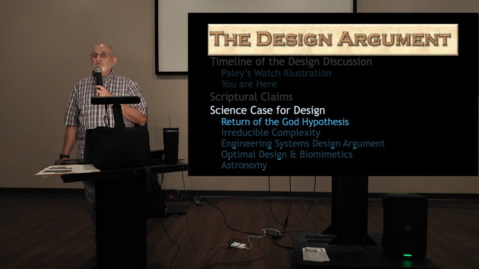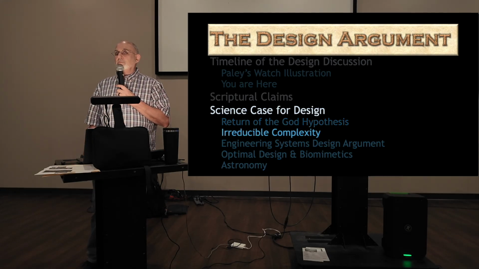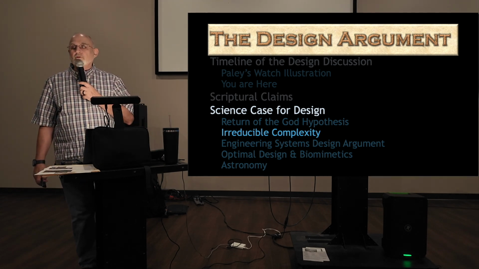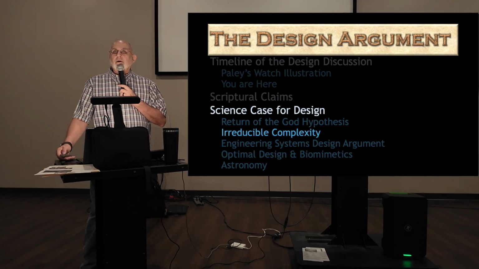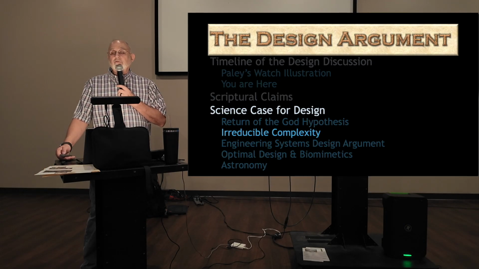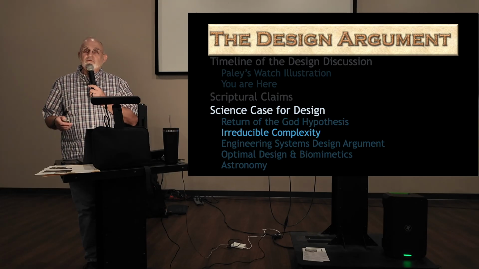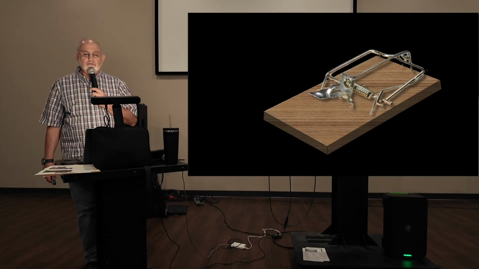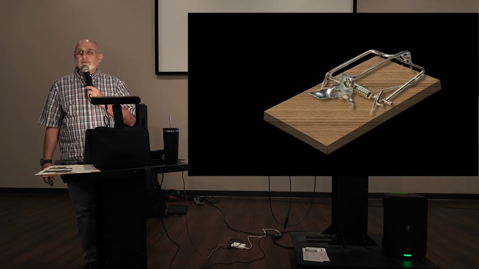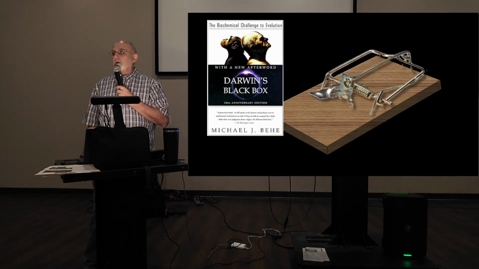Let's move on to irreducible complexity. Those are big words. Don't get scared. What it means is if you reduce the complexity at all, it will no longer work. So a classic example that Michael Behe came up with, he's still alive, a microbiologist at Lehigh University, and we'll talk just briefly about what he discovered, but he uses the analogy of a mousetrap. Now, a mousetrap is a fairly simple device. It has a certain number of parts, and the book that he wrote about this in 1996 is called Darwin's Black Box.